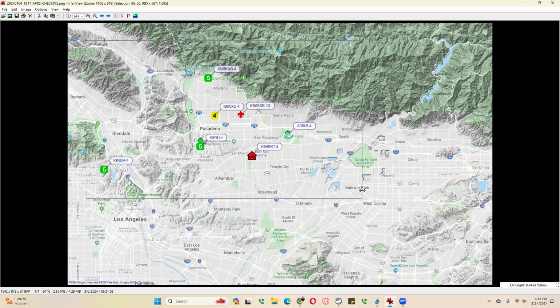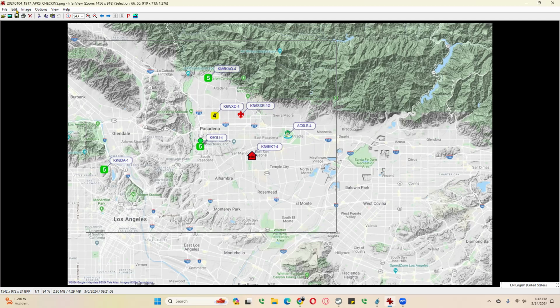We can still make changes to this. As you can see, I can move it left and right. I can move it up and down. I can move it on the side here and make adjustments if I need to. Let's say if I want to include Los Angeles to give this more context, we can certainly do that. So I got Mount Wilson up here. We got Los Angeles. All right.